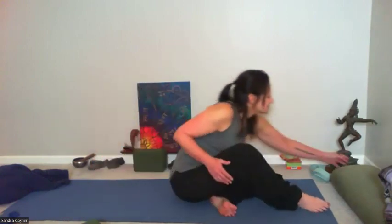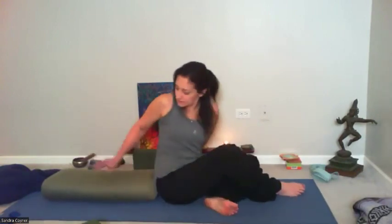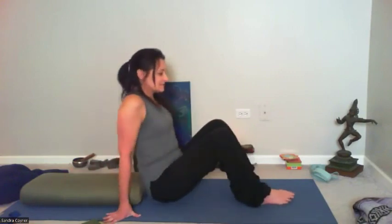All right, let's untangle those legs, stretch them out for a moment. All right, let's grab our bolster. I'm gonna take that behind me, running vertically up my mat, and then scooch back so we can slowly lower down on that bolster. Oh yeah, that feels good. And stretch out the legs. Pull the deep breaths.